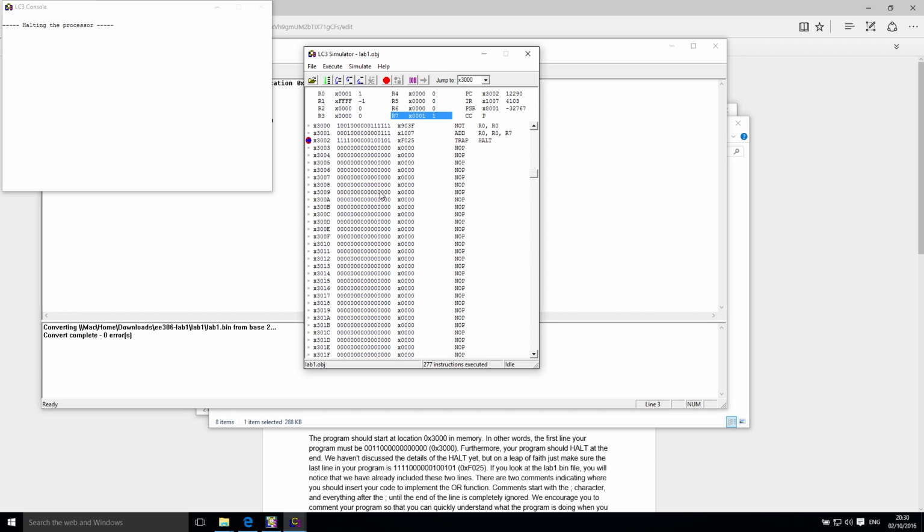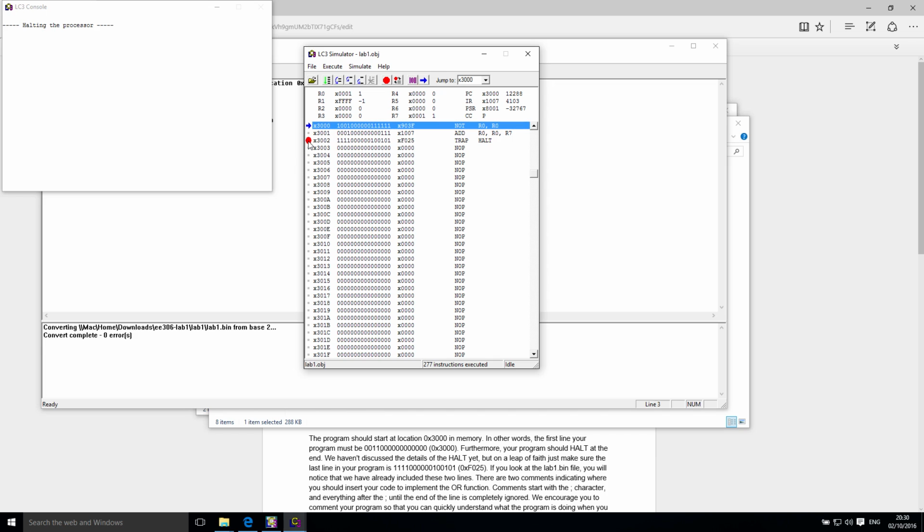There's a couple more things that are useful. One thing is something called stepping through your code. Stepping is kind of similar to a breakpoint, except program execution pauses after every instruction instead of as soon as it hits a breakpoint. By doing this, we can see exactly how the registers are changing after each instruction. If we restart our program, this time I'll press the step over button instead of the run button. To restart, remember, you select hex 3000 and move the program counter there.